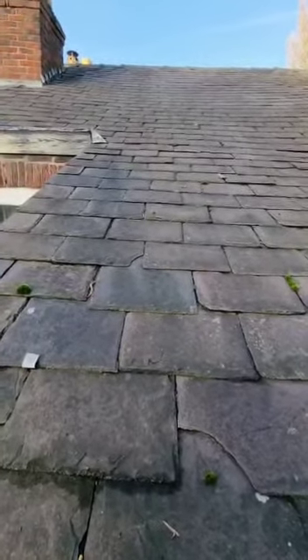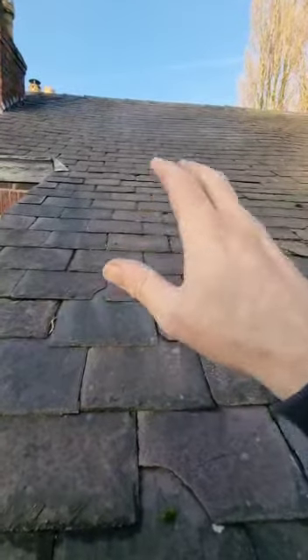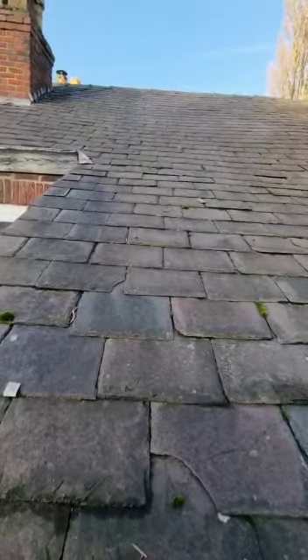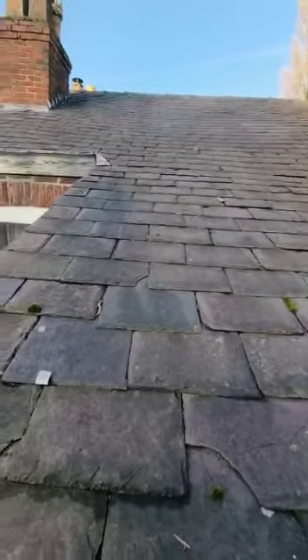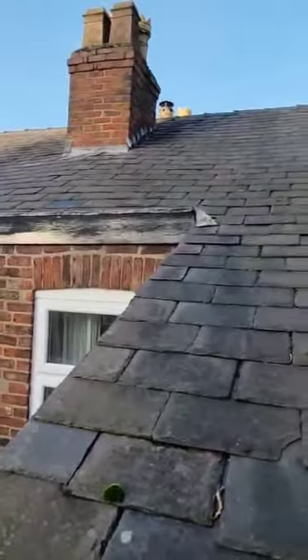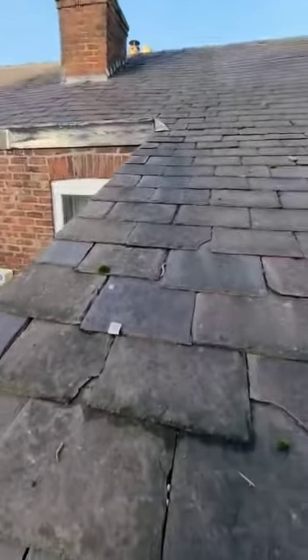But at some point in the future, if you start getting leaks in other areas, it would be an idea to pull everything off and do breathable membrane, new timbers, put the slates back — and I'd allow around 30-35% for breakages, which we will source from the reclamation yard. We're going to have a look over on this section now. This is a leaded gutter — a different situation. I'll put my ladders around and will speak to you regarding this.